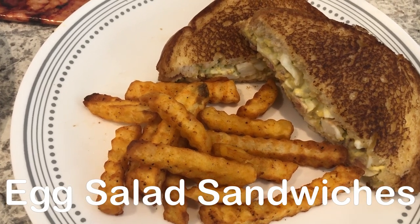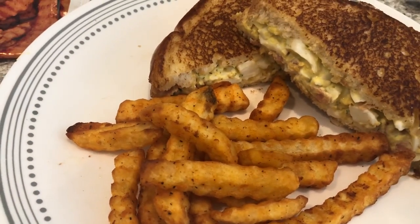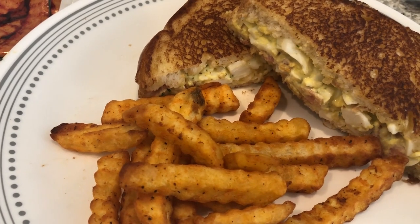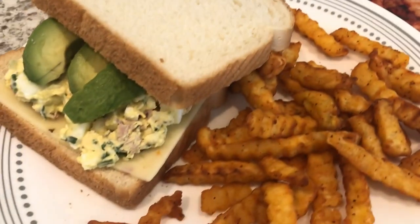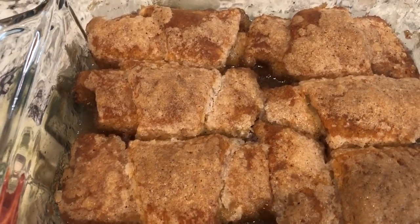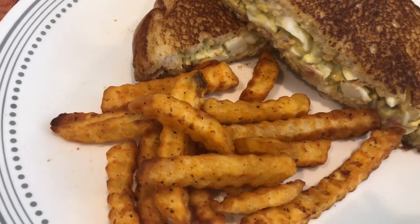For dinner tonight we are having egg salad sandwiches — I didn't feel like cooking much. I like my egg salad grilled like a grilled cheese sandwich; I do this with egg salad and chicken salad too. Howard's plate has his sandwich untoasted with habanero jack cheese and avocado. I also had some great value crinkle cut fries in the freezer to use up. For dessert I made peach dumplings made from crescent rolls, which I've made before on the channel — they're easy and so good.